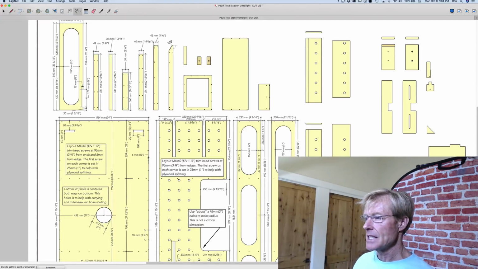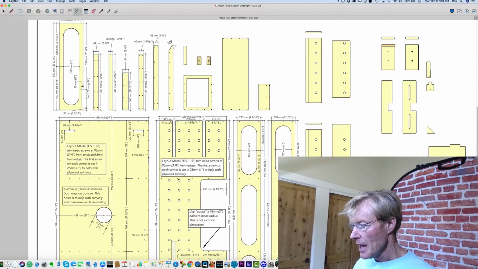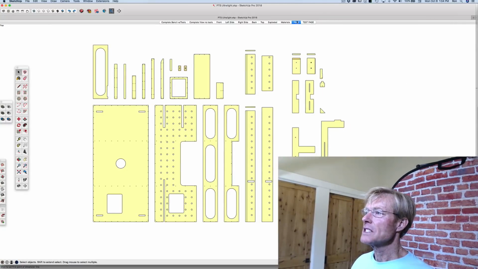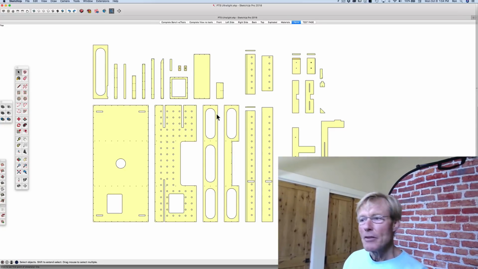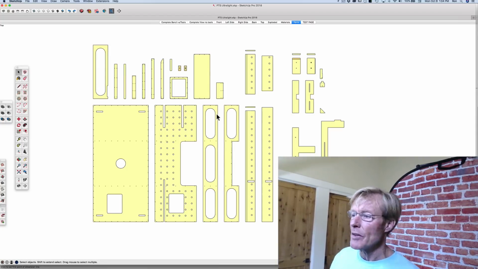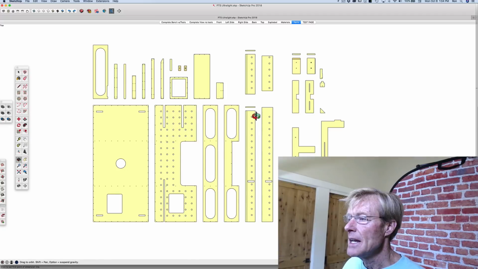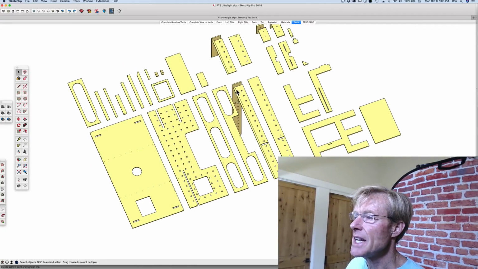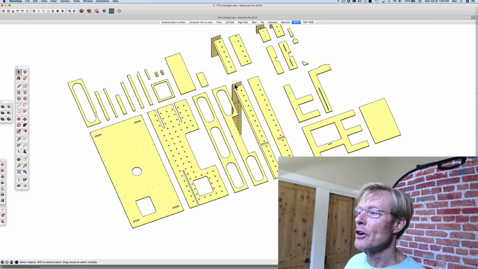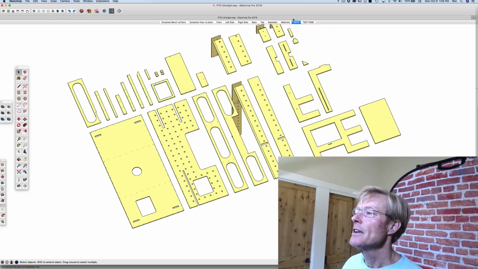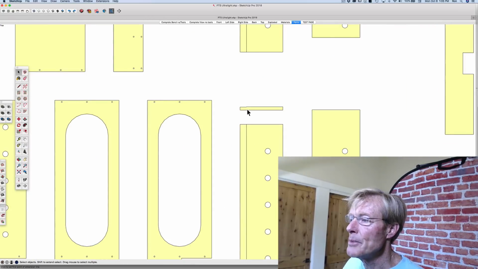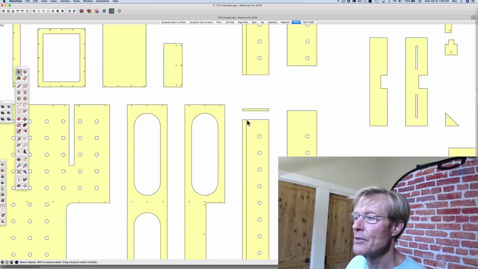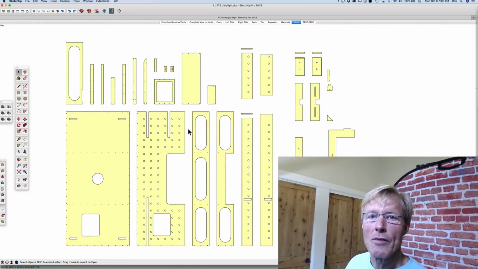It's connected to SketchUp. So if I go back over to SketchUp, you'll see that on my parts tab, this is what we're looking at over in Layout. So I have not a copy of it, but actually a window looking back at this. So I've come back over here. For example, I made a copy of the extension here because it has a dimension, a little dado down here that I want to show. So I wanted a copy to do the end here. And so when you look at it straight on, the way you're going to see it in Layout, I'll be able to do this dimension right here, whereas I wouldn't be able to do it on this view. But the rest of the pieces, I'll be able to do them all from the top down view.